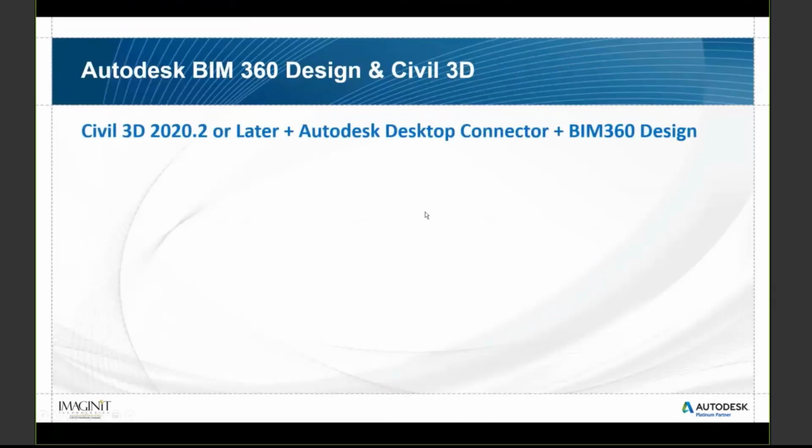Number 1, we already talked about the desktop connector a little bit earlier. We had primarily been focusing on BIM 360 Docs, but now we're going to also look at what enhancements are added with a design license. And this is with Civil 3D 2020.2 or 2020.3, which is out as well, along with the ability to create and manage the projects themselves.